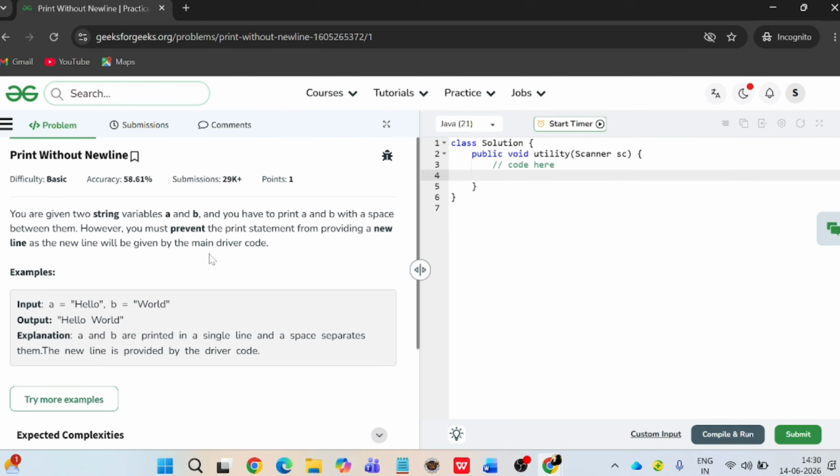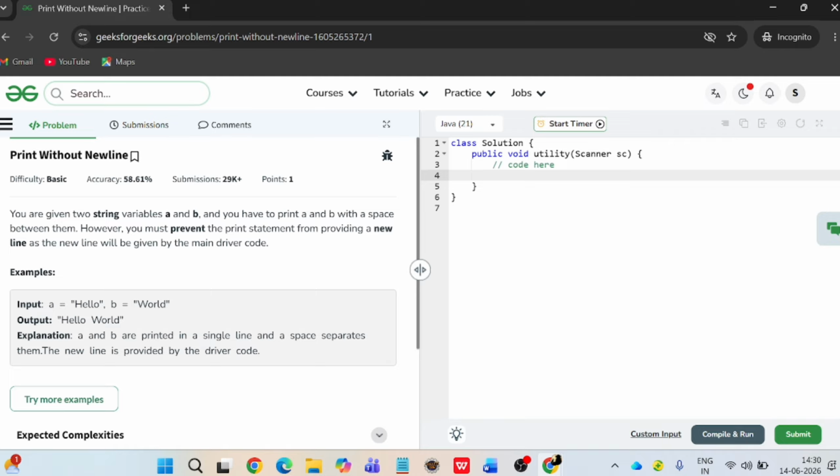We can start from zero, from zero knowledge to pro. First we will see one coding round question, how the questions will be in the coding rounds. Here you can see this is the GeeksforGeeks platform. On the left side you can see the question and the right side has the space to write the logic. Below you have the compile and run and submit buttons.